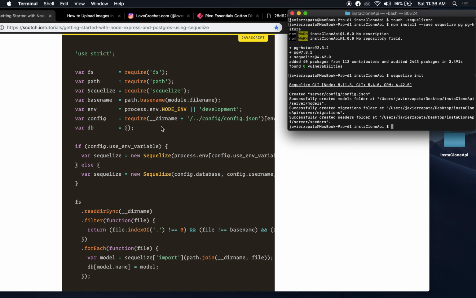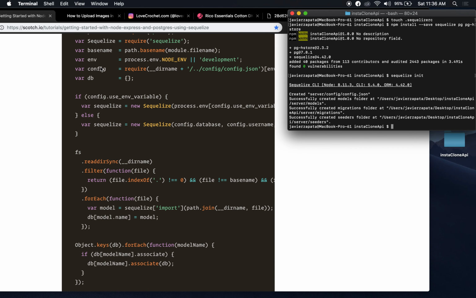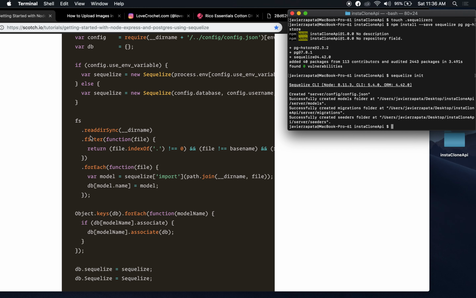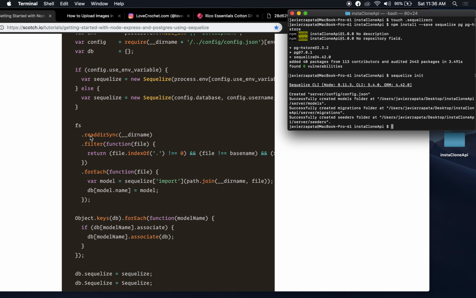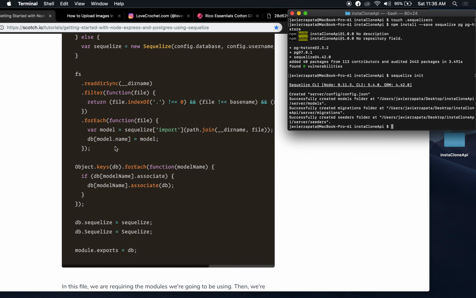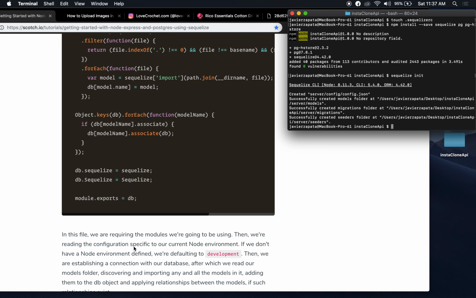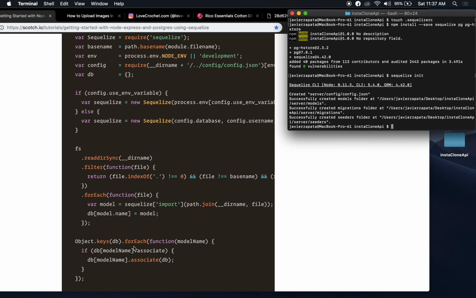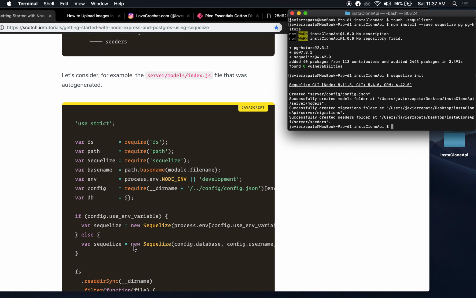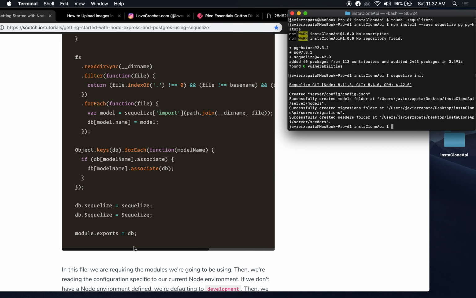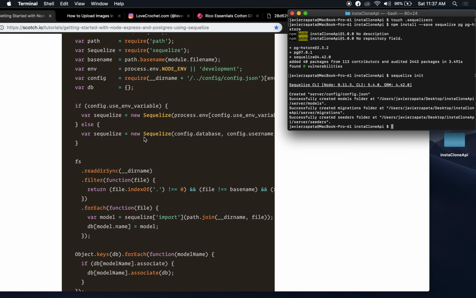It finds out what type of database you're using, gets the config settings, and then it reads in all the models, and it does some middleware type stuff to the model, and then exports it. I hope that explaining was clear. If not, you can always Google Sequelize, and there's websites out there that explain this file.